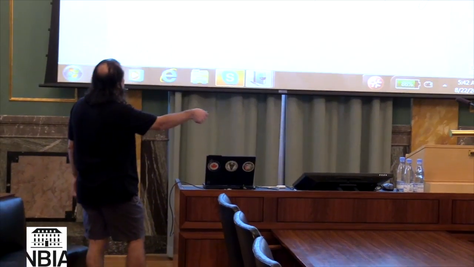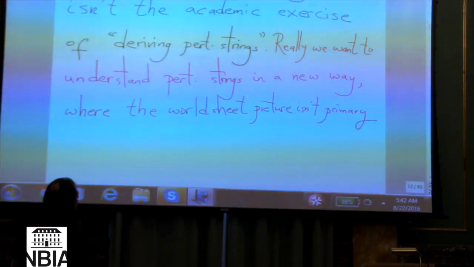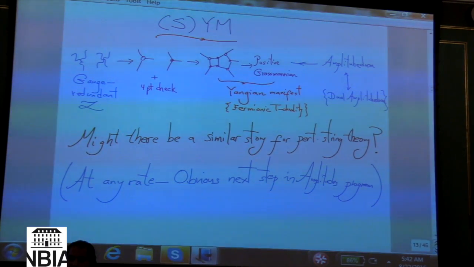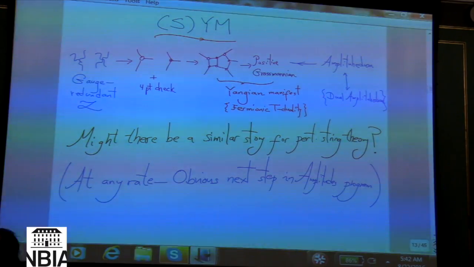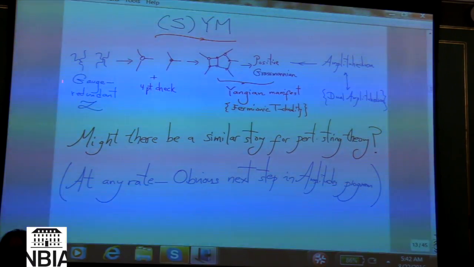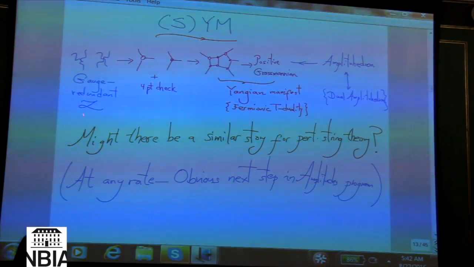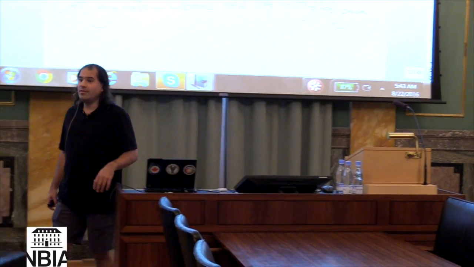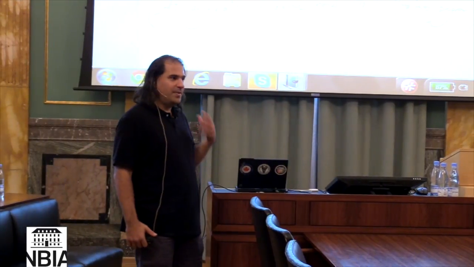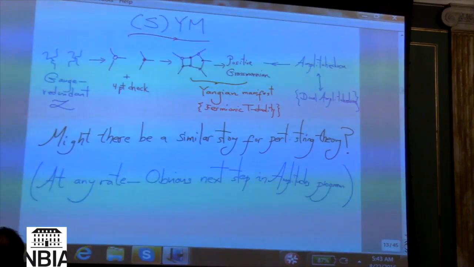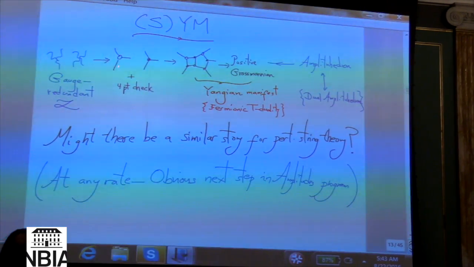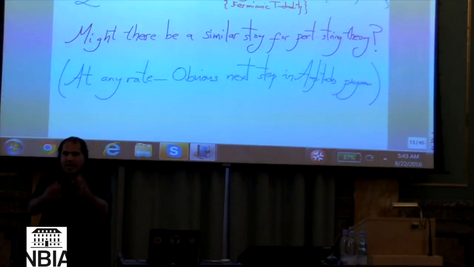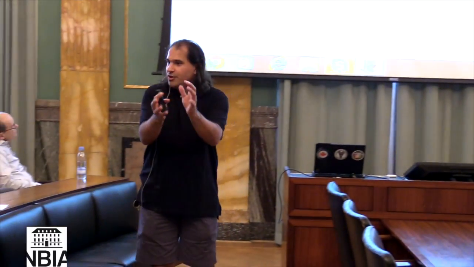Anyway, this is at least my own goal: to try to understand perturbative strings in a new way where the worldsheet picture is not primary. And the moving analogy in my mind is the story that's been developing in the context of gauge theories. There we have a time-honored, fantastic, standard way of thinking about gauge theories using Lagrangians in a gauge-redundant way, and that's perfectly great. But over the last 10, 15 years, we've started to develop a second point of view about gauge theories and gravity, which is you start with the basic 3-particle amplitudes. At this level, you can already check that the 4-particle amplitudes are consistent. Great, that's part 0 of the story.